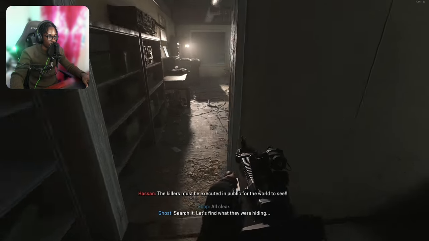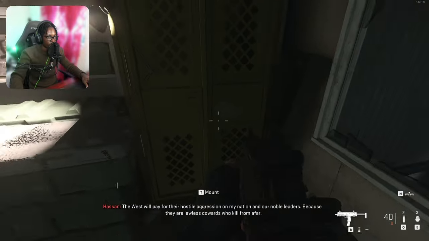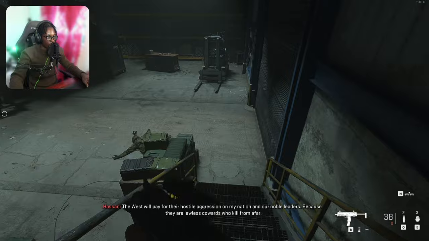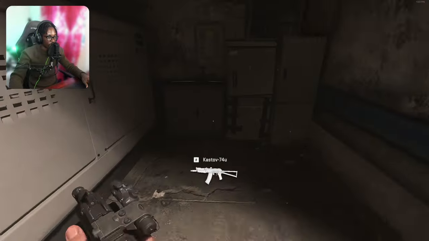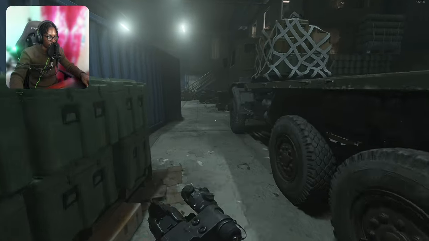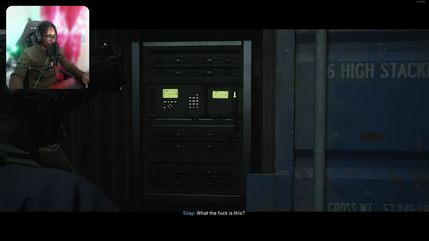Search it. Let's find what they were hiding. Gonna go up here. So this warehouse wasn't on the intel. The West will pay for their hostile aggression. Oh, shut your mouth, buddy. What's wrong with you? Now let's poke around here. Let's see if there's anything around here. The container. We're gonna check the container shortly. Is there anything around here that I need to get, like intel? I don't know. Let's see what's inside of here.